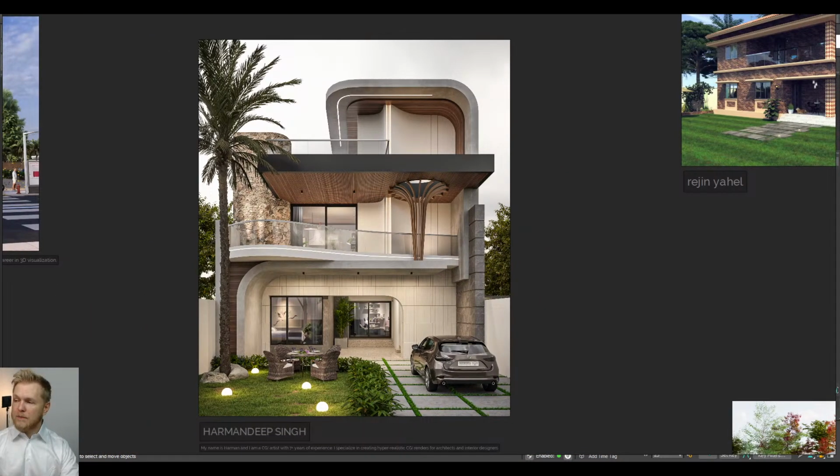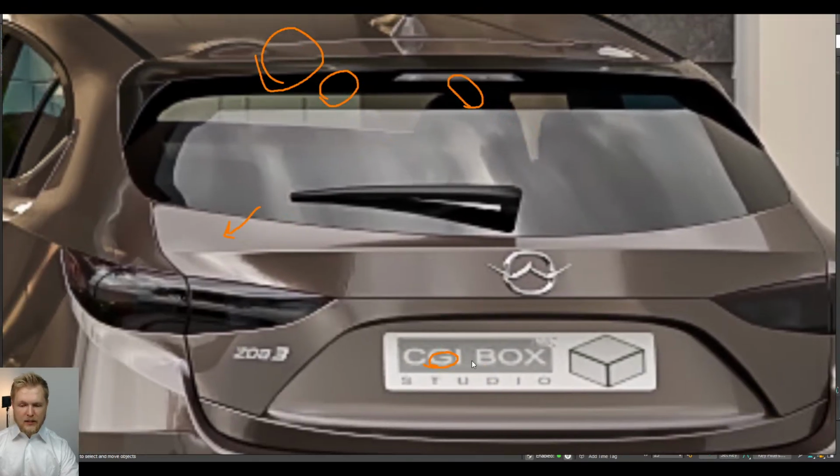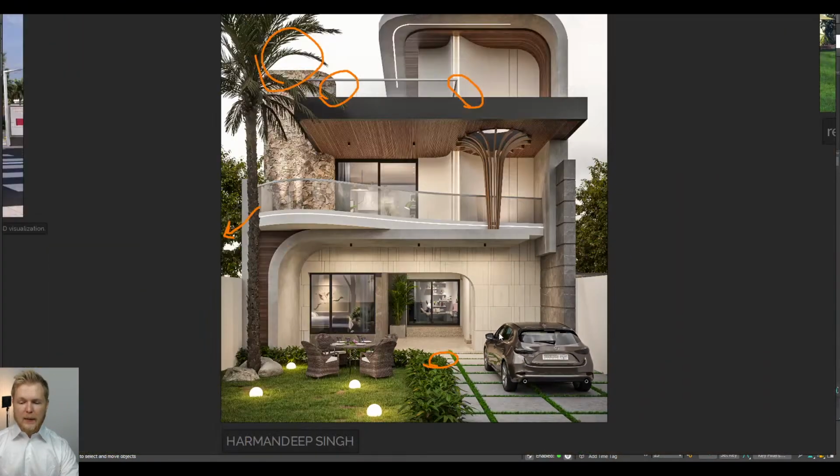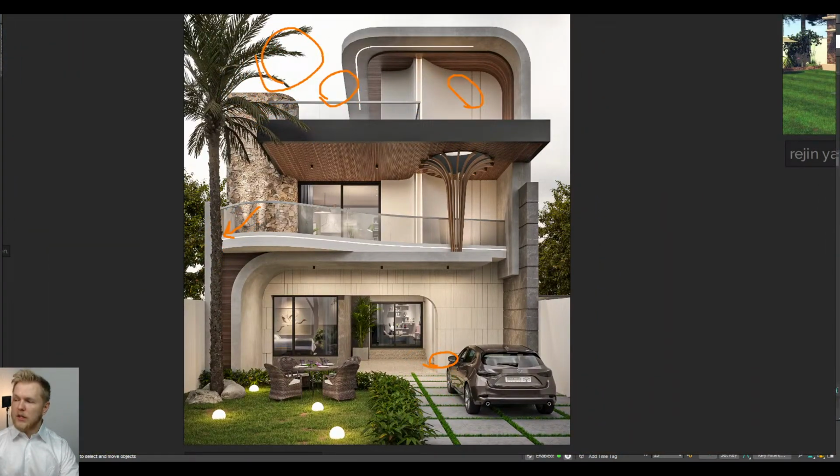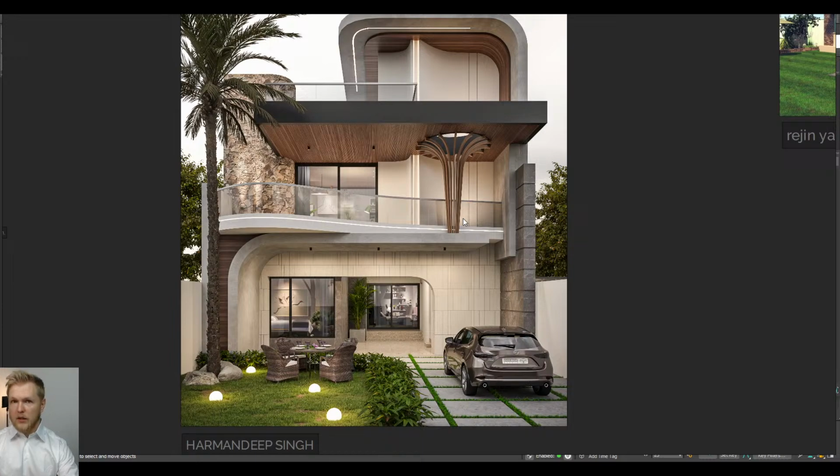So the mistakes that I can point out: you omitted this arch, because every other arch is super high quality, but this one you kinda went easy on. Then we've got the overexposure, and a kinda low quality plant. This can be fixed very easily, so no issue there. You possibly didn't add all of the textures as they're supposed to be, because you can still see the CGI Box Studios logo, so you want to possibly work on that in the future for the hyper-realism's sake.